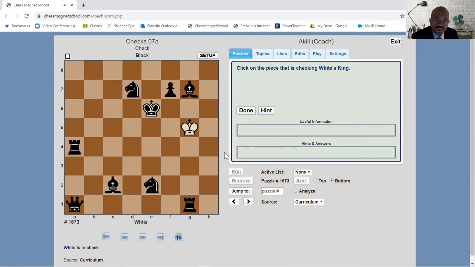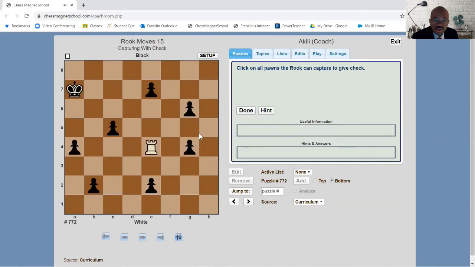Okay, who's checking? Rook, right? Straight up. All right, so that does it for the king for now.